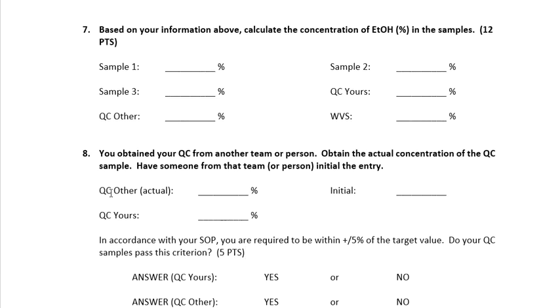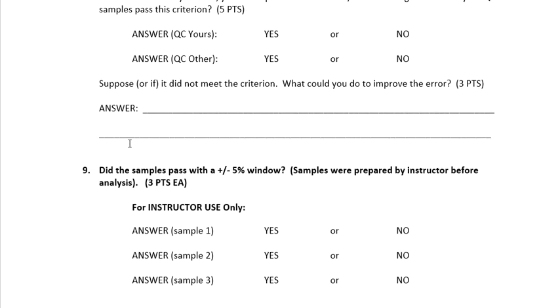Did it fall within an acceptable window, because we know what the QC samples are supposed to be? Did your verification fall within a window? And then the samples fall within the window. They are blood samples, but we know what should be there. We know what those values should be. They are not unknowns to us. They're unknowns to you. So you are running these like you do not know what's there, because you really don't, and you're going to solve for what's there in those blood samples, but we know what is present. So we have an acceptable window that we will be looking at for our sample preparation.